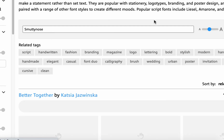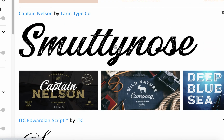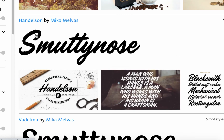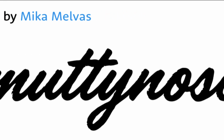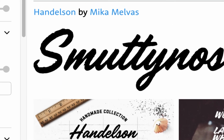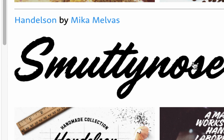And I think the last one I found was called Handelson. This is on page 7 of these script fonts that I'm looking through. That's kind of similar. I thought Handelson was kind of similar, even though it has some roughness to it. It has some kind of raggedness in the edges, which doesn't really match up. But it does have the crossed T's and the O and S, so actually it's fairly similar to that. Even the S looks pretty close, so that's pretty close to it, other than the rough texture that it has, but that looks very close.